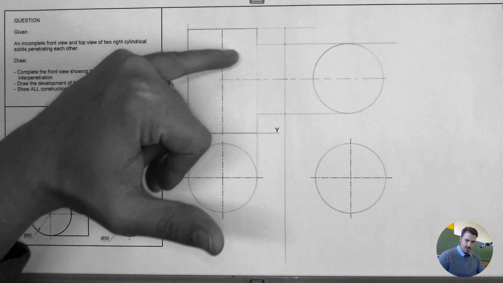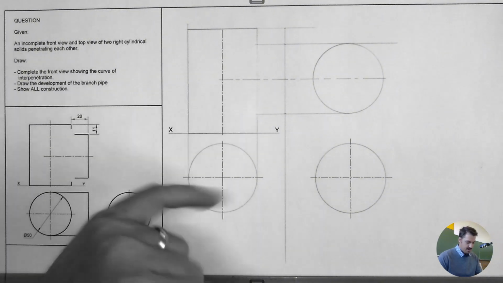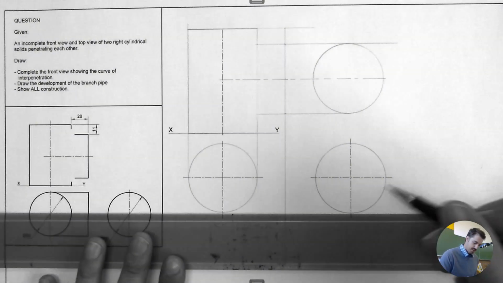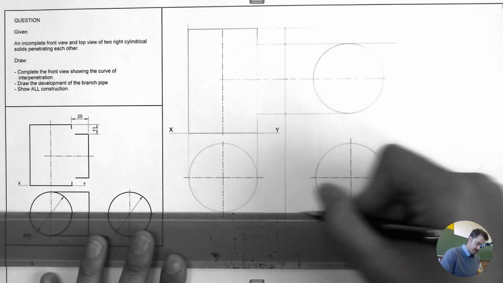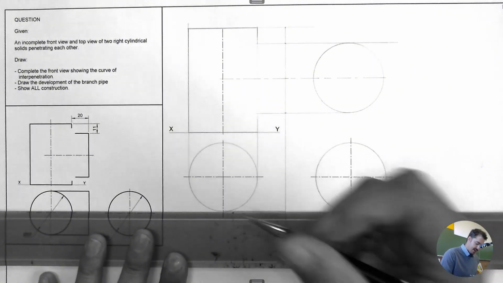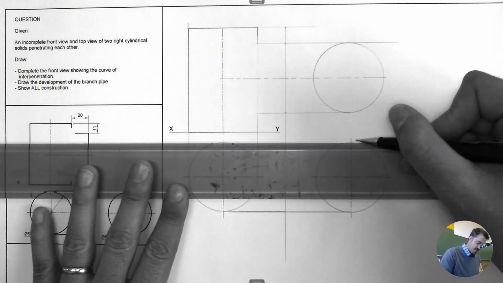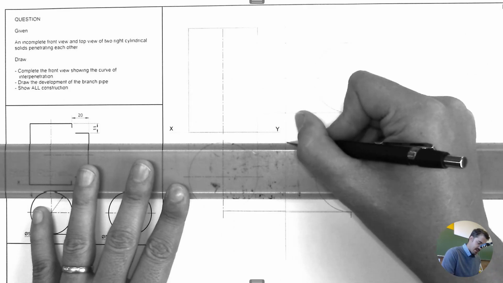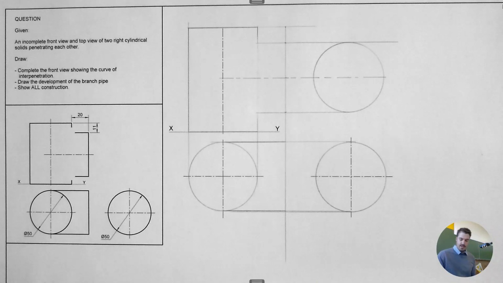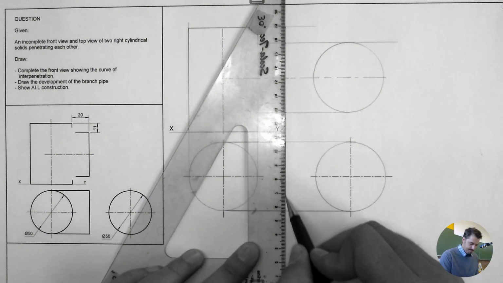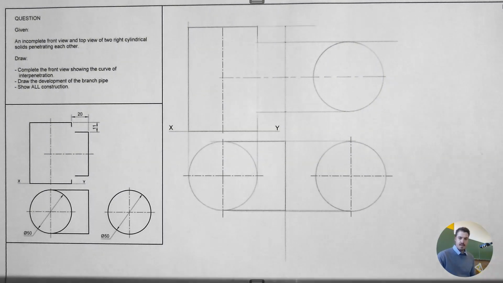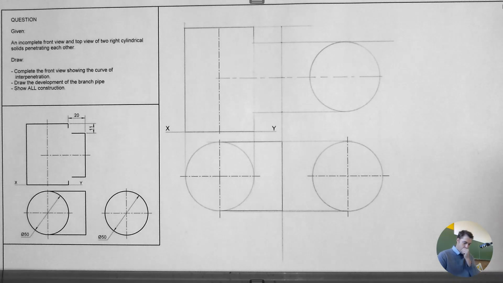Now we have to start looking at the intersection that's supposed to be here, and then the top view. So let's project this point in. It should connect exactly onto the circle because they are supposed to be the same radius. Like that. Alright, so this is what you should see. There's the top view done and dusted.